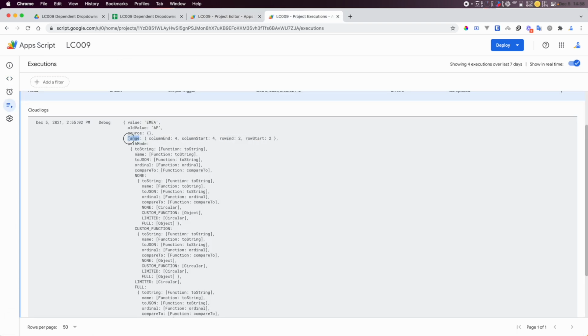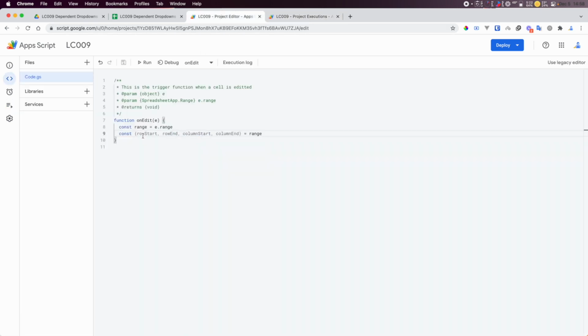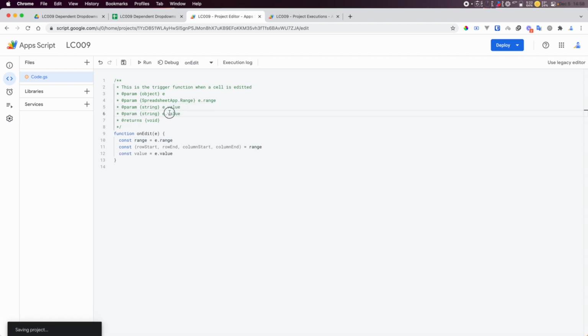Remember, in this range we have all of these properties. We also can have the value, which is e.value. You can put it here. This value is a string, or you even can have the old value here. So it's also a string. This is for the value.